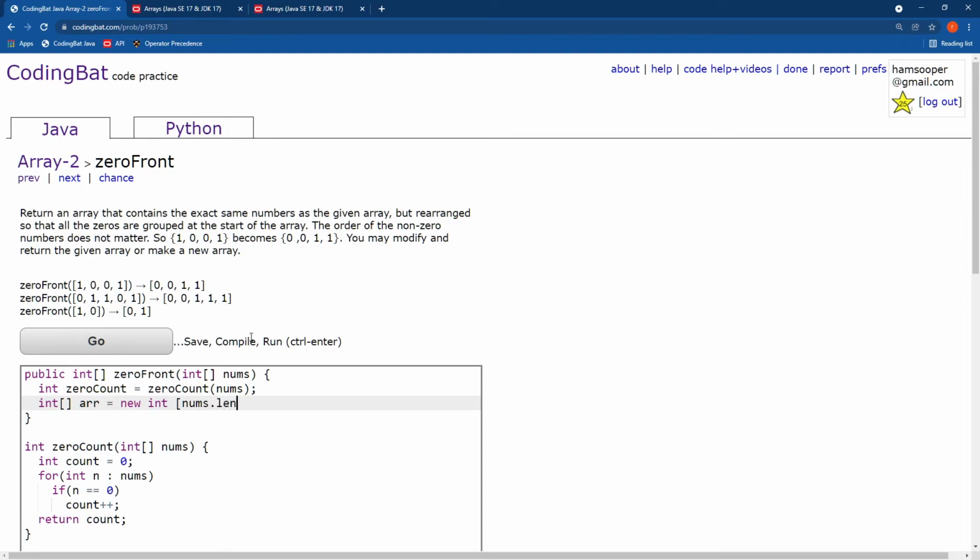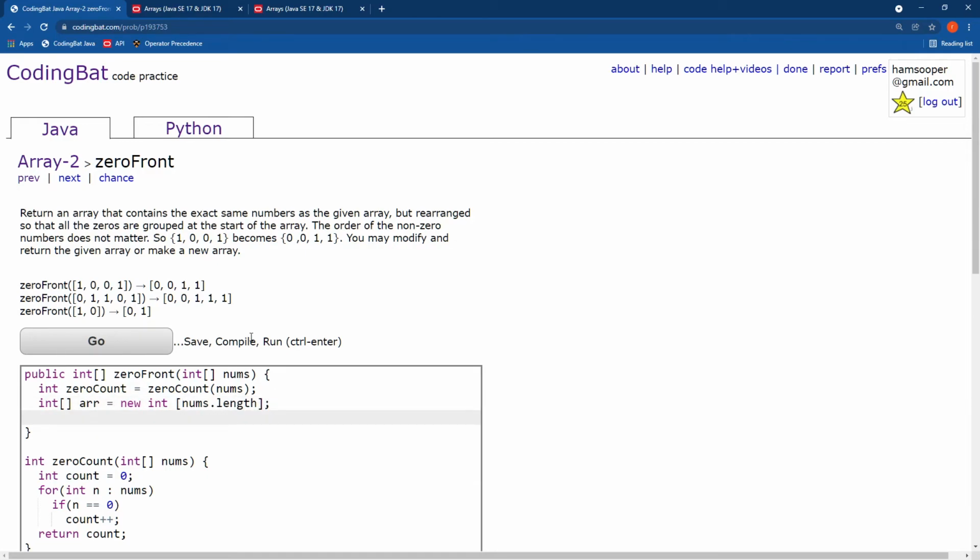So same as nums.length. And I need to spell that right, nums.length. And I know by default, by the way, that in an int array, all the numbers are 0 by default. So I don't need to bother filling up the first 0 count numbers with 0. The only reason I need the 0 count is I need to know where to start putting in the non-zero values from nums. So what I'm going to do, this part's going to get a little complicated, I'm going to have basically two indices going on here.